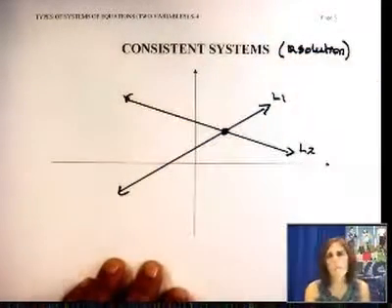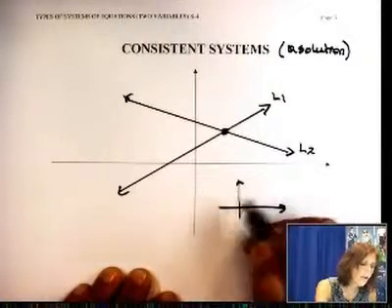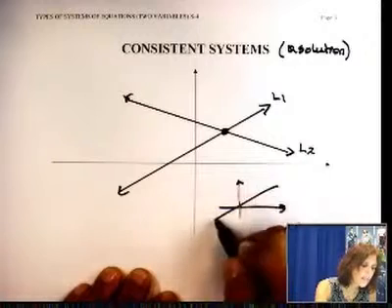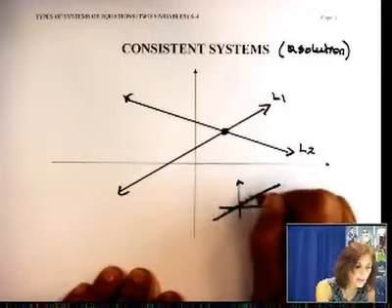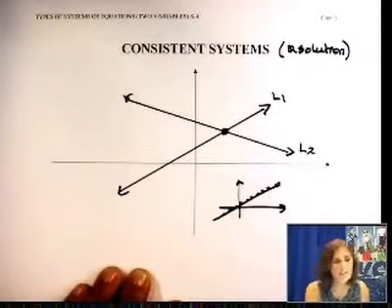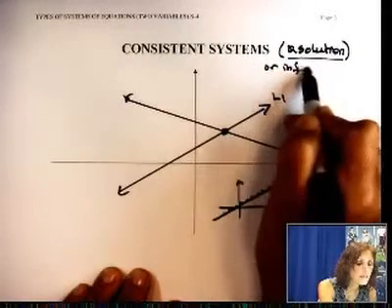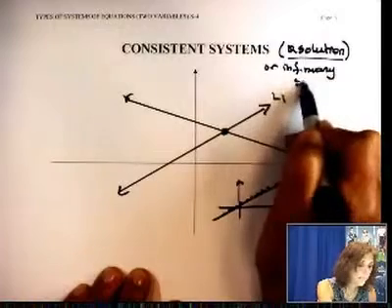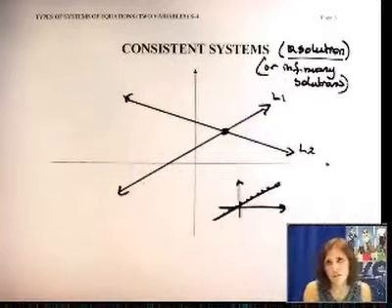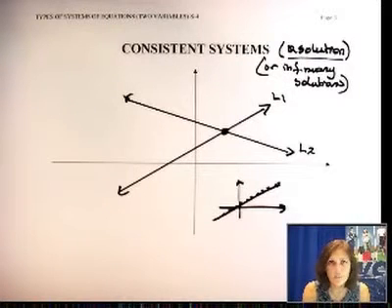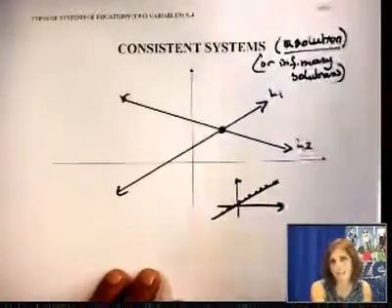Now remember, in the past examples, I used to have a situation where I have one line like a dependent system, the other one is on top of it. That one also has solutions, just infinitely many. So a consistent system is going to have only one solution or infinitely many solutions. But nevertheless, it's going to have at least one solution. So it can be infinitely many or one, but it has a solution.